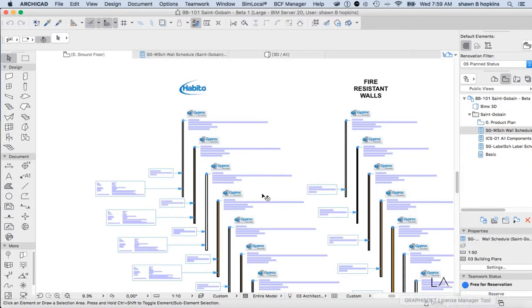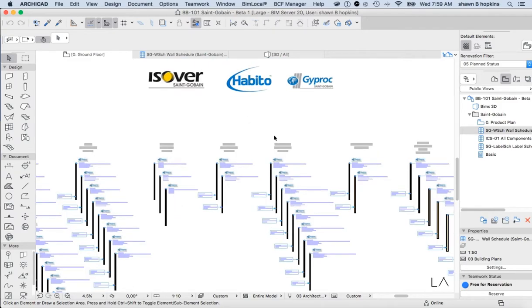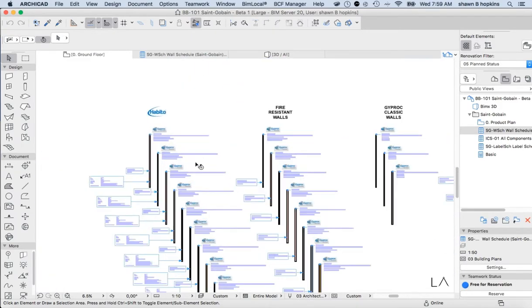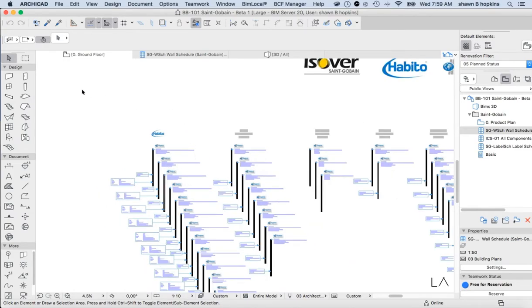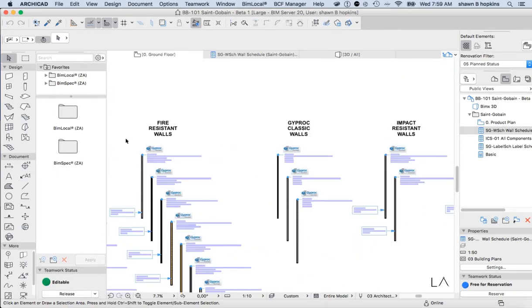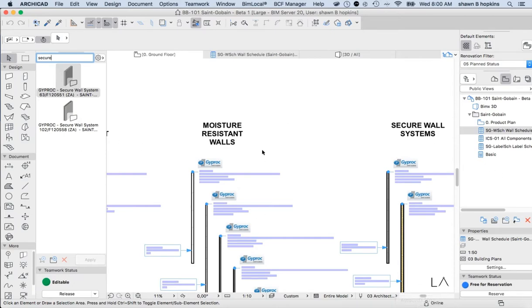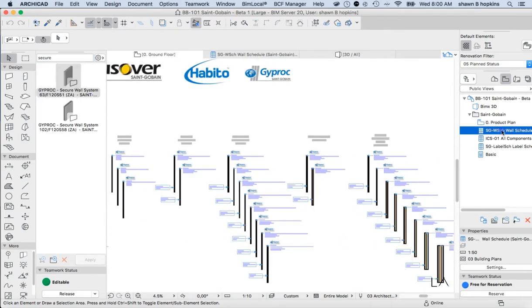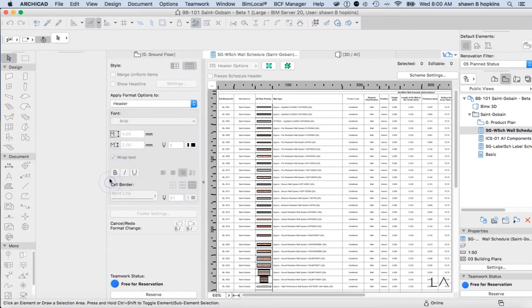So what we've done is we've created a template file which you'll be able to hand out to local professionals. These are all your products set up with the favorites set up, so you've got all your information sitting in there. So if we want to search for a secure wall, we can just search by all these properties. So those are the two secure wall properties in there, with all the associated data properties.